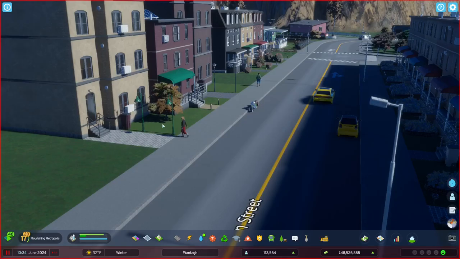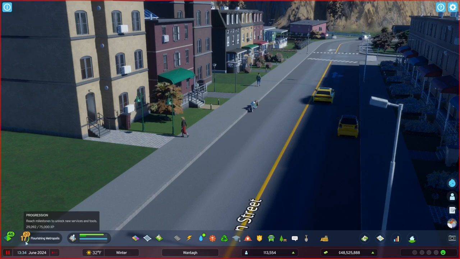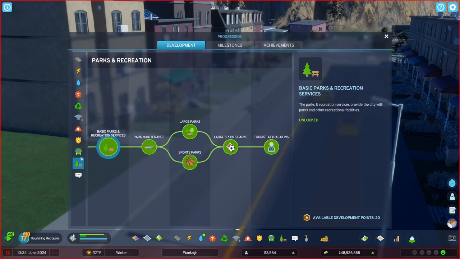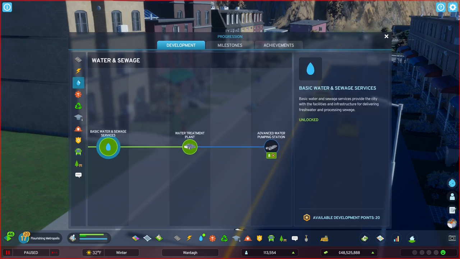There must have been some kind of bug that got resolved or something, because not only am I now in Flourishing Metropolis, but I'm also like halfway to the next one. And that seems bizarre. That said, let's see what we can buy now, because we've got 20 points. Now we can definitely do an airport, which I want to.